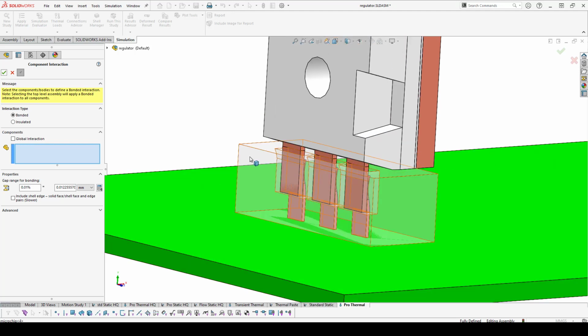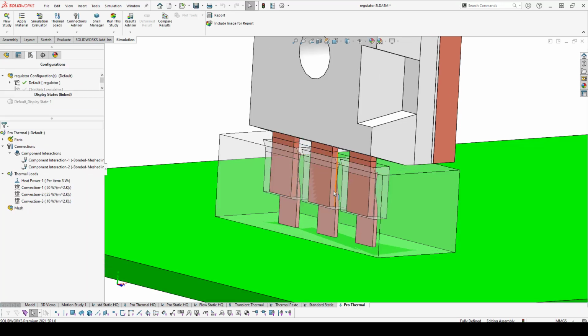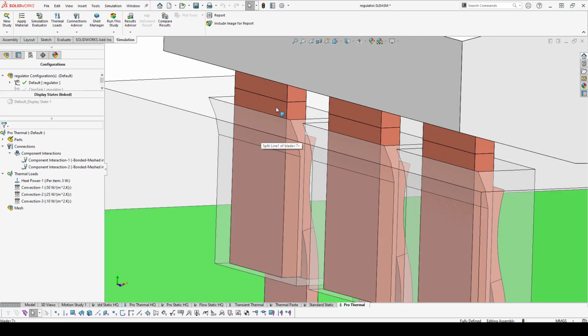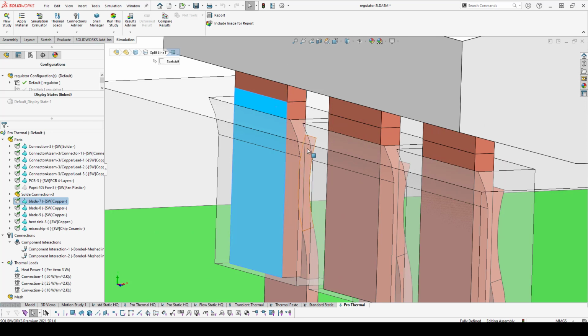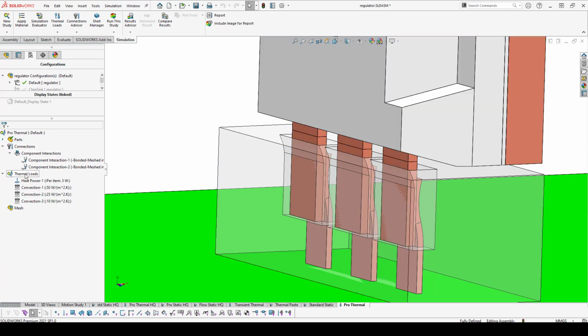And then also the connector, the board, and these 3 little leads in the bottom, those are going to get bonded to each other. But the places in between, these connectors here and those guys, they're going to have a little bit of resistance because it's kind of a loose connection. It's like a spring-like connection. So it's more of a rough connection there.